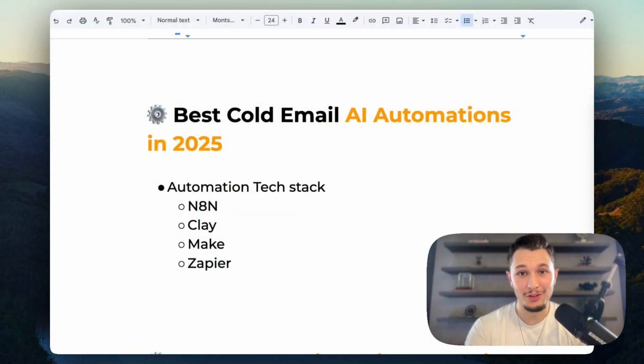Thanks for the introduction, as always, and in today's video, we're talking about the best AI automations of 2025. And to start off, I would like to actually talk about the recommended tech stack. This is a question that we often receive from you guys, which is, which automation should I be using in order to leverage AI? And if you're thinking in between n8n, Make, Zapier, or Clay, I will actually help you think through which one would be probably best for your specific company or your specific needs if you're launching multiple different automations. So let's actually talk about this.